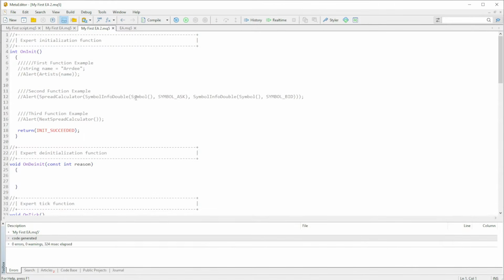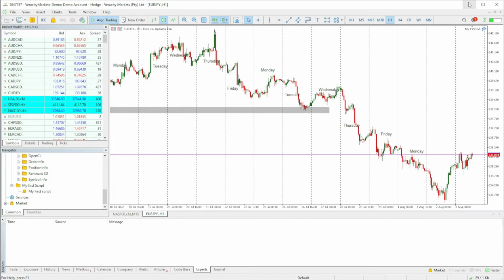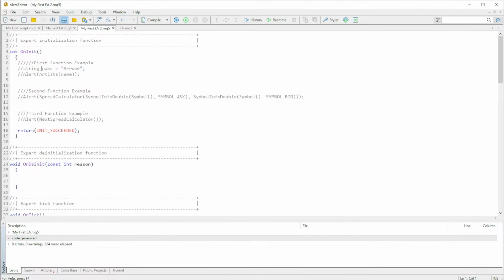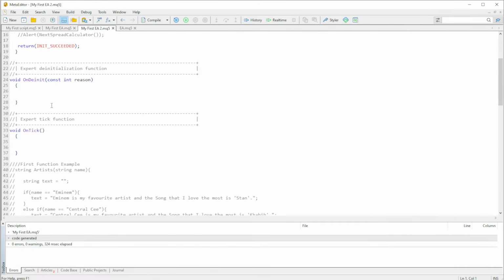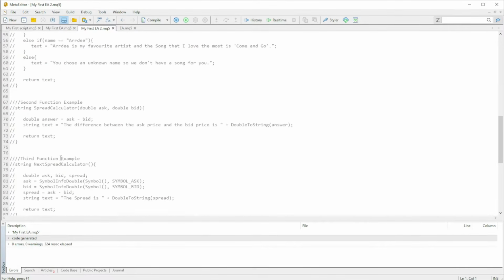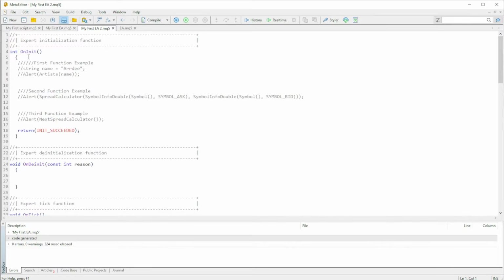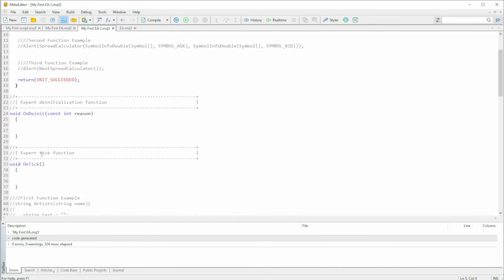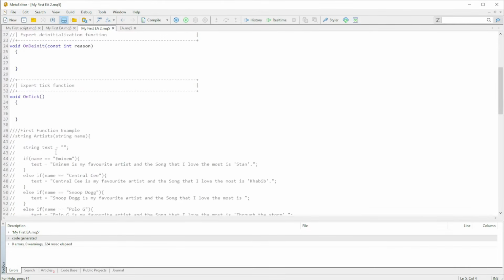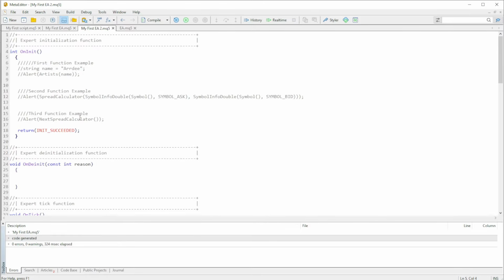Hello guys, in this video we're going to look at functions, but functions with proper return types. We looked at functions that have return types of void, but in this case we're going to look at functions that have different types of return types basically. In this example we're going to have a look at 3 different examples.